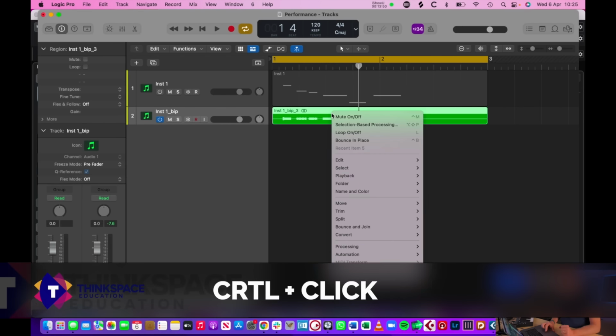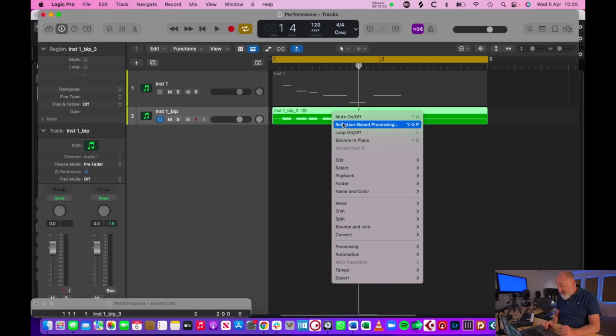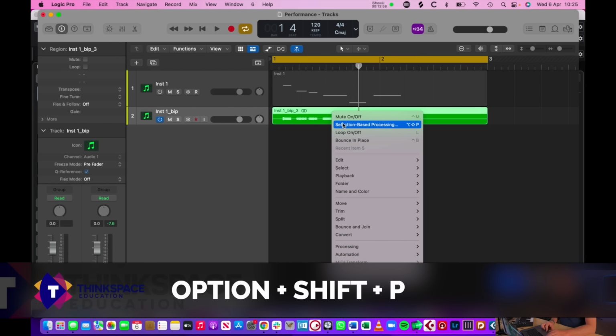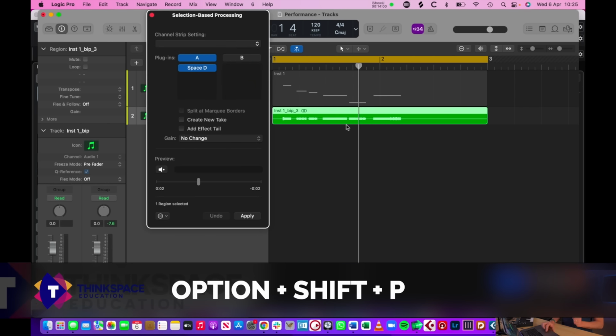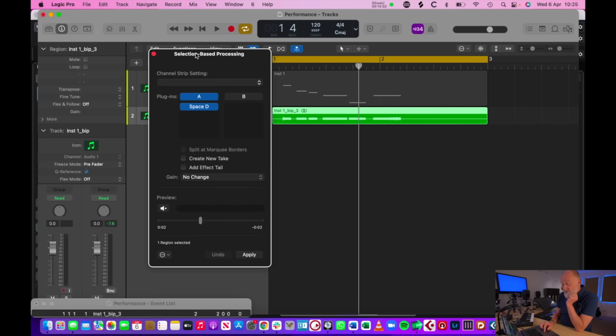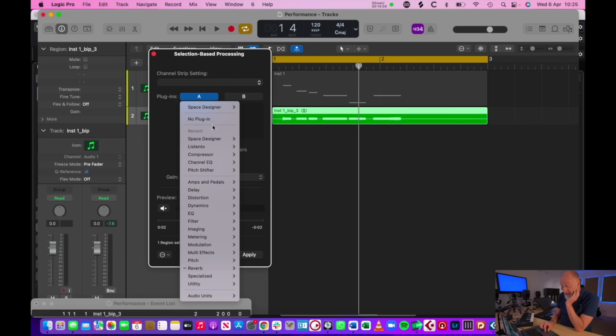So if you don't want to add hundreds and hundreds of plugins to your track, Control-click the thing itself and go to selection-based processing. Or you can do Option-Shift-P. That will do. There we go. And what this allows you to do is to apply a plugin to that track any old way you like. Doesn't really matter what it is.